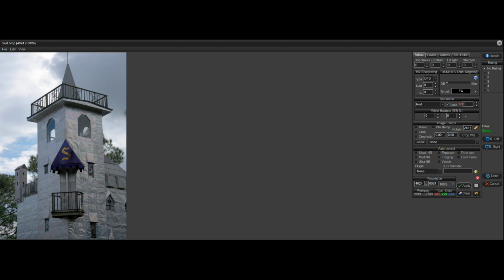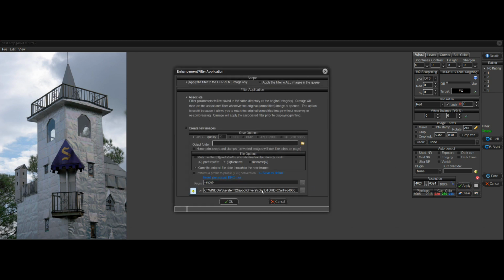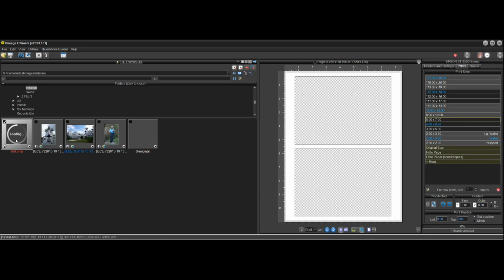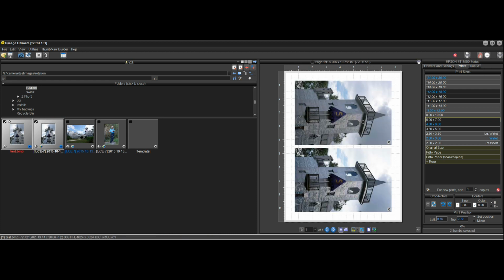So now I've put a rotation filter on the image, and I'm saying rotate that image that was laid over on its side 90 degrees to the left, and that makes it look right. And then I'll click done, okay, and you'll notice that the thumbnail here changes, and now it's upright like the one that was correct to begin with. So now if I select both of these and add them, everything looks the same.